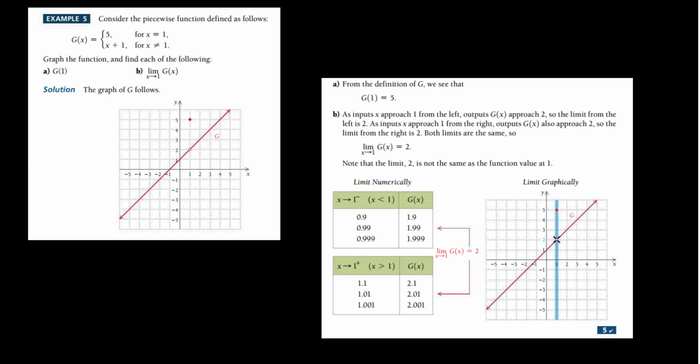Again, another example of how we could evaluate at that value of 1, but we would get 5, because we're following along what the piecewise function is. But when we evaluate the limit from the left side and from the right side, we see that the limit as we approach 1 is 2. Again, just another example of how we cannot simply evaluate at that particular number like we're used to. We're used to problems like g of 1, well, that's easy, I plug in 1, I get my solution back. We're not doing that. We're finding the limit. We're finding what happens as we approach graphically.